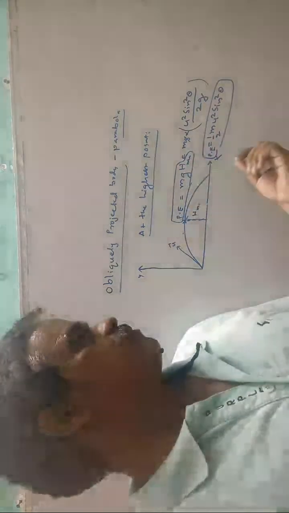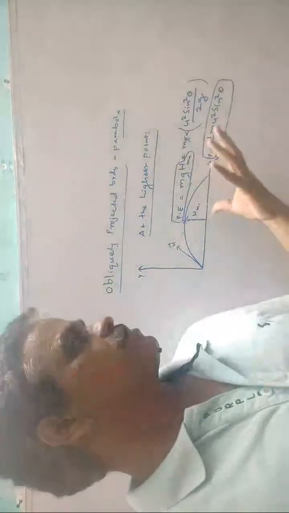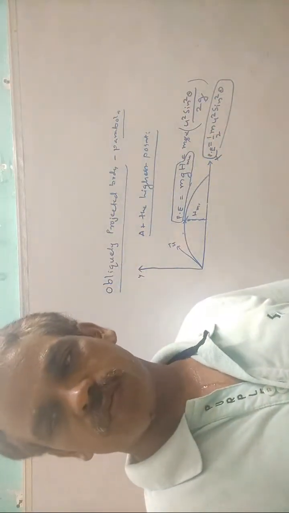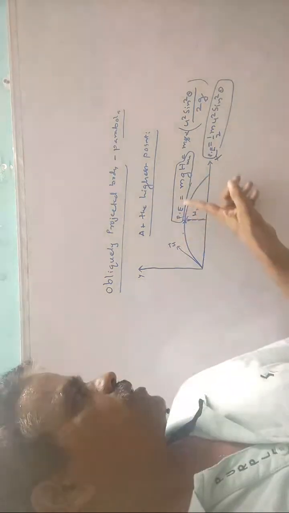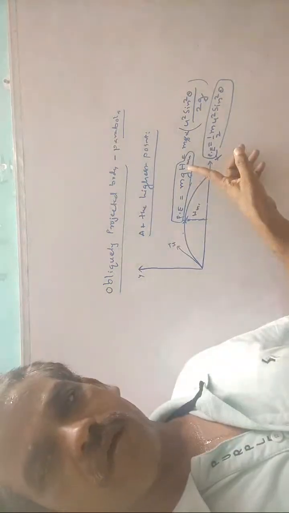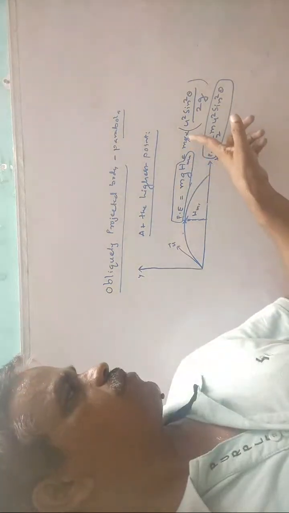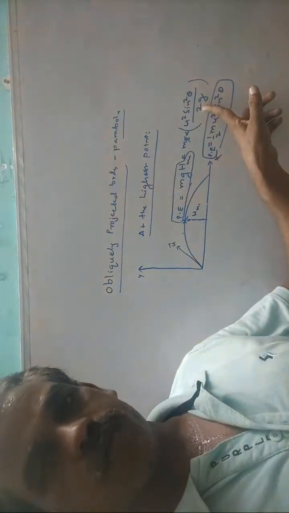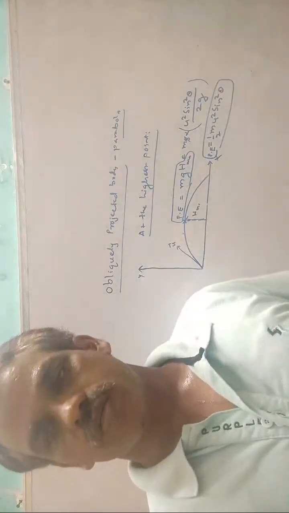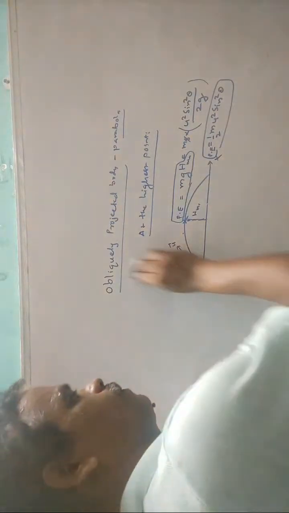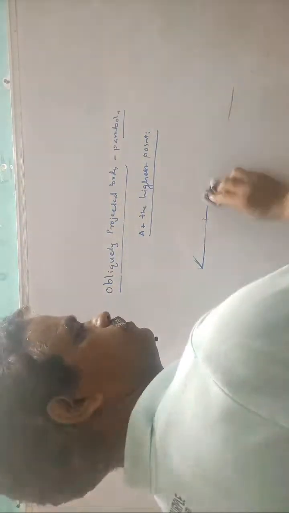We want to calculate one more thing at the highest point. Already we calculated potential energy. So what is the kinetic energy at the highest point? See, at the highest point, potential energy is equal to mg h max. That is equal to mg into u square sin square theta by 2g. The g gets cancelled, half m u square sin square theta. So this is potential energy at the highest point. So one more, kinetic energy at the highest point.